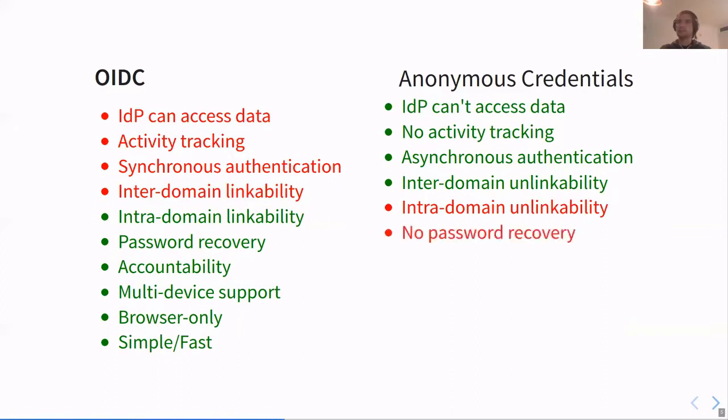We also don't have password recovery. User identity is bound to its private key. When the key is lost, the users lose access to their identity and all the services as well. There's also a problem with accountability. The anonymous credentials protect users' identity, so it's impossible to punish users who misbehave.